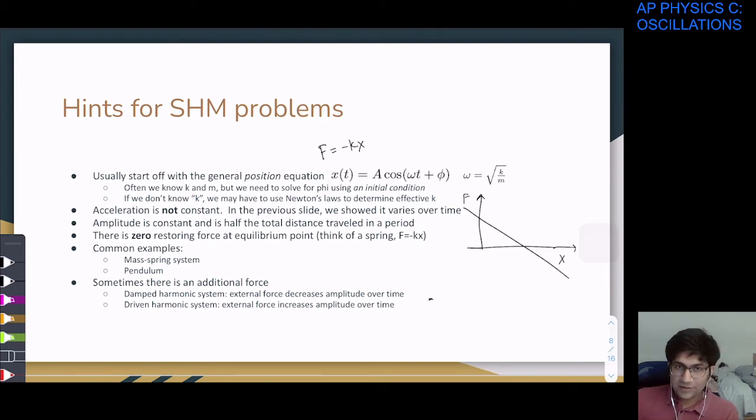So just have two problems, maybe one where we look at a pendulum exhibiting simple harmonic motion. And sometimes we have additional force. There might be a damped harmonic system or a driven one, where we have another external force. But I don't think I've ever seen this on an AP exam. Please correct me if I'm wrong, and I'll go over some questions about that. But I think that might be a little too much for an AP exam. Maybe we'll get a really hard homework, but I don't think it would be on an AP exam.